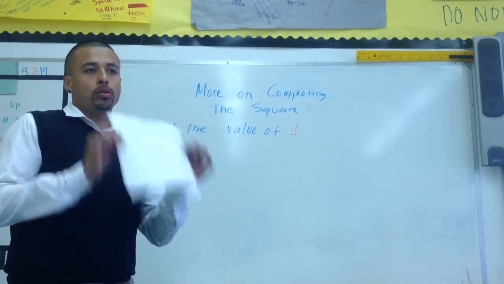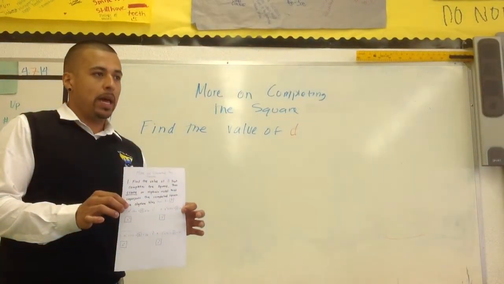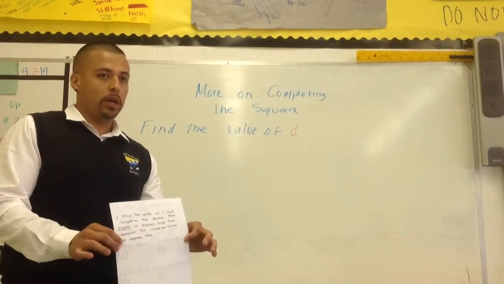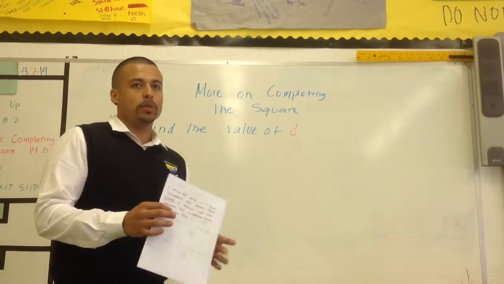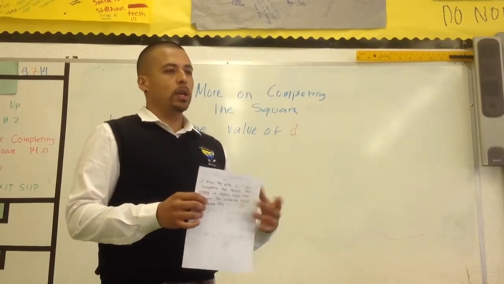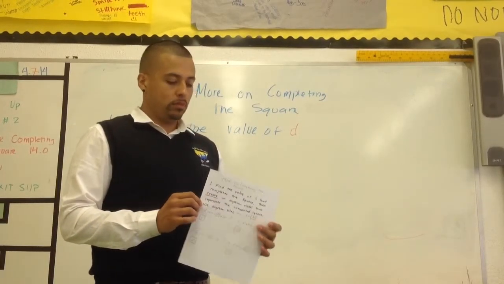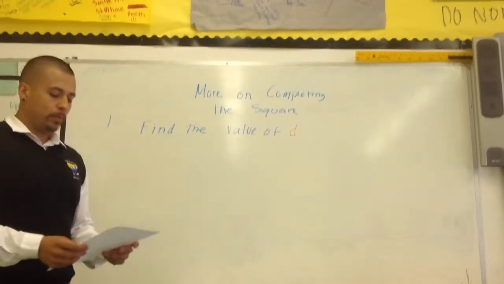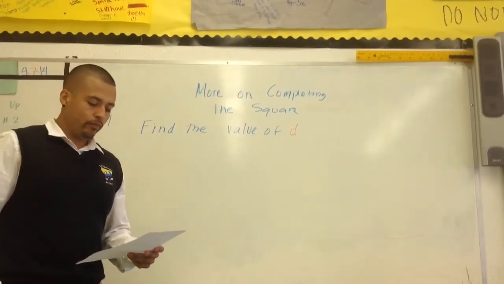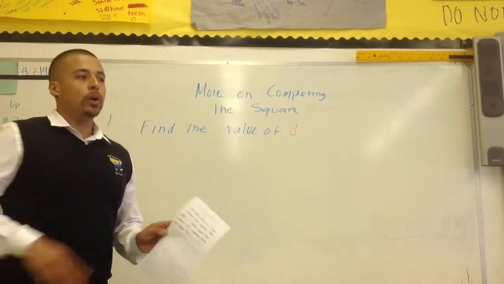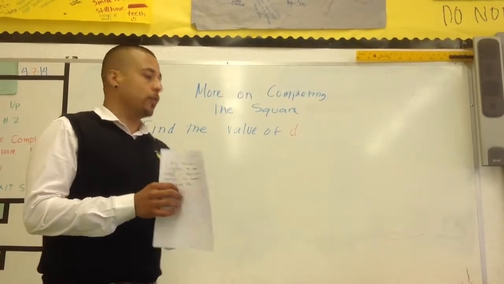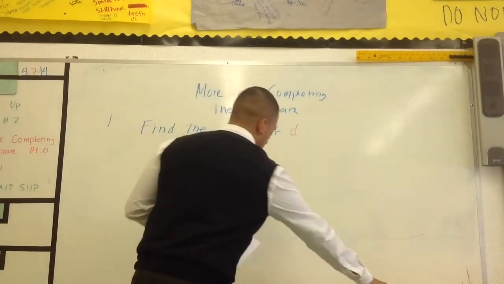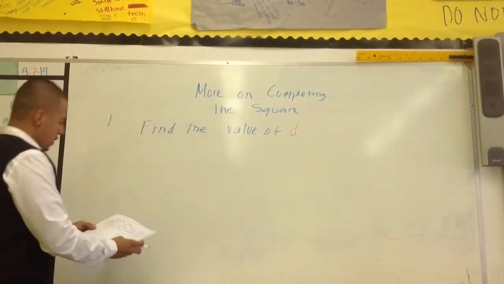Okay, so we're going to do the first example, and then you pretty much are on your own, okay? So if you take a look at the directions, it says, will you read to me the directions? Christina? Find the value of d that completes a square, then create an algebraic model that represents the completed square using algebra tiles. It also gives you a hint. It tells you what that D there stands for. So I'm going to start with number 1.